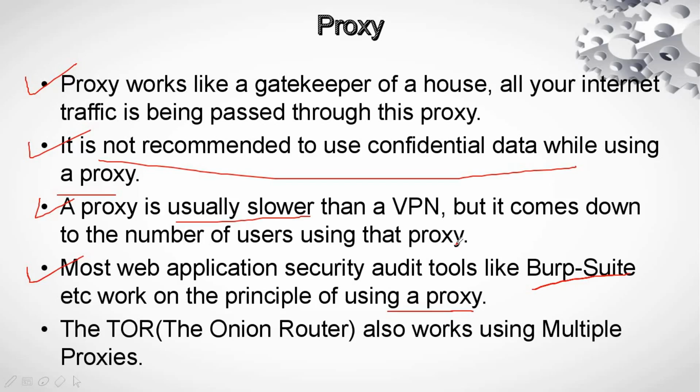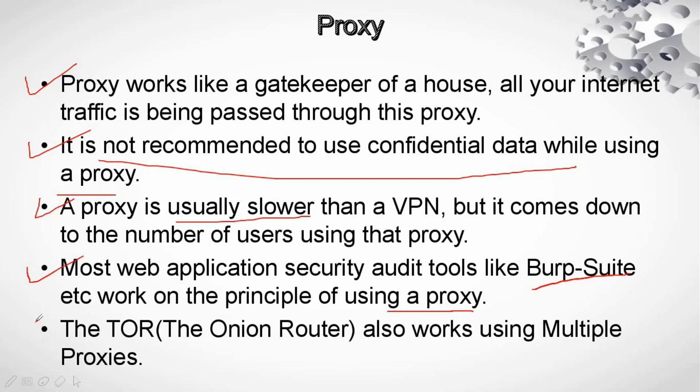What happens is that any type of data that is being sent from your browser to the server and vice versa goes through that Burp Suite. Now anytime any vulnerability or any sort of loophole appears, it will be shown inside that Burp Suite. Burp Suite will easily detect that vulnerability. So that's how it works.